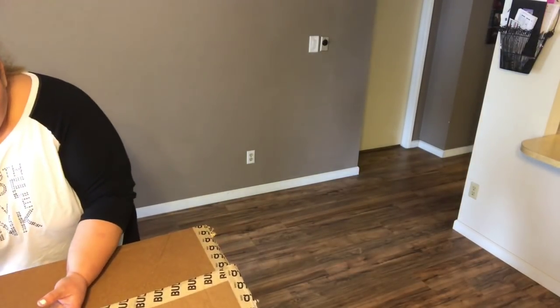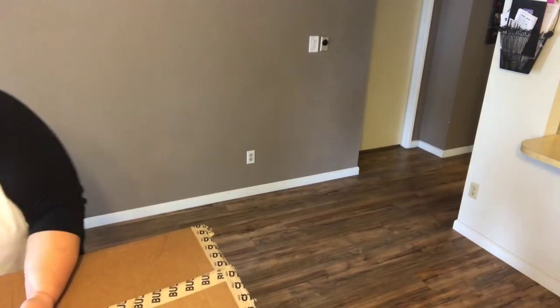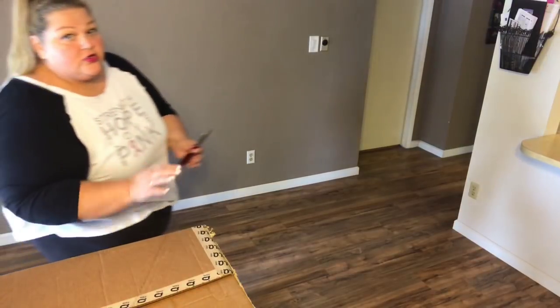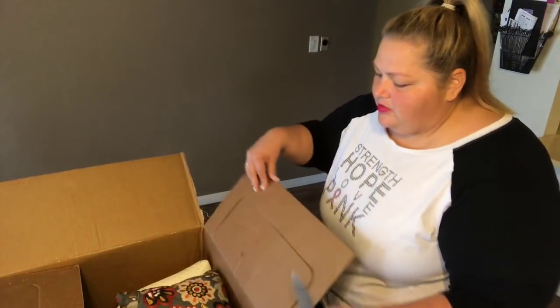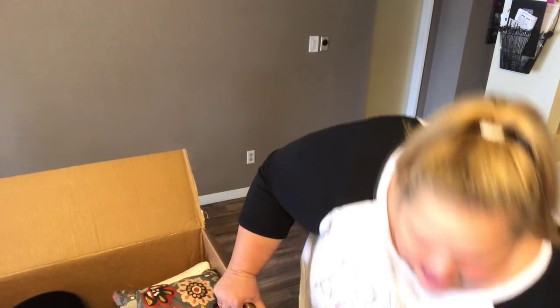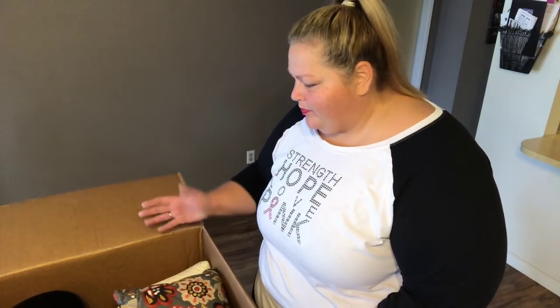So I saw some things I'd been looking for — a lazy Susan. If you've seen my DIYs, I used a lazy Susan and painted with it, so I've been looking for new ones. There's also a clock radio I needed. A number of things made it worth my while. The box was $49 plus shipping, and I ended up getting 49 pounds of stuff — about a dollar a pound, a couple dollars per item.